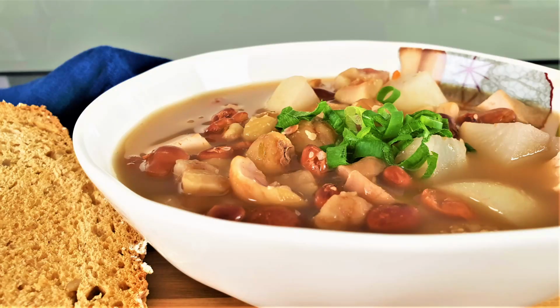Having spent 3 wonderful years in Portugal, I have discovered the true magic of their cuisine. The Portuguese have a knack for turning humble ingredients like beans, vegetables, and of course chestnut into creamy and wholesome soups that are simply irresistible. Inspired by their culinary prowess, I'm excited to share with you my take on this delightful and nutritious dish, the Portuguese chestnut soup.